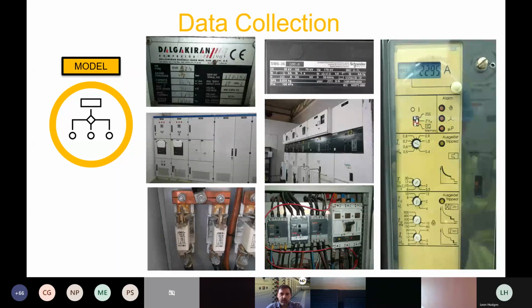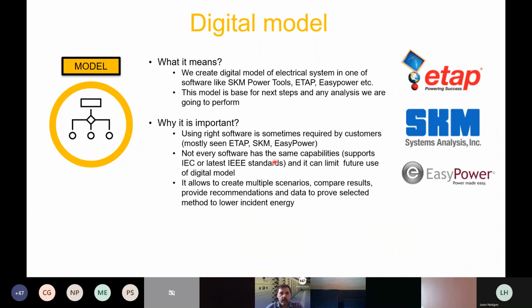And just an example, because I don't know how to show you the data collection process, I just make a lot of photos, collect the papers and things like this, drawings. So that's more or less how it looks. I see some questions, so feel free to ask questions in the chat. I will go back to it at the end.